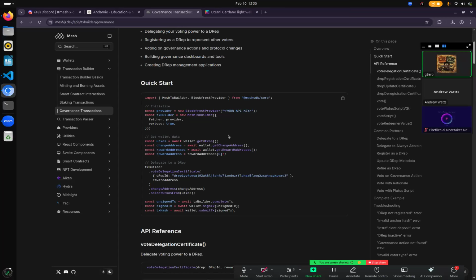We don't even need that, but we need to put it in anyway because it's going to have to build it. I'm assuming it needs to fetch something to build the transaction, because it balances out the transaction by itself. Yes, it's going to have to balance the transaction.